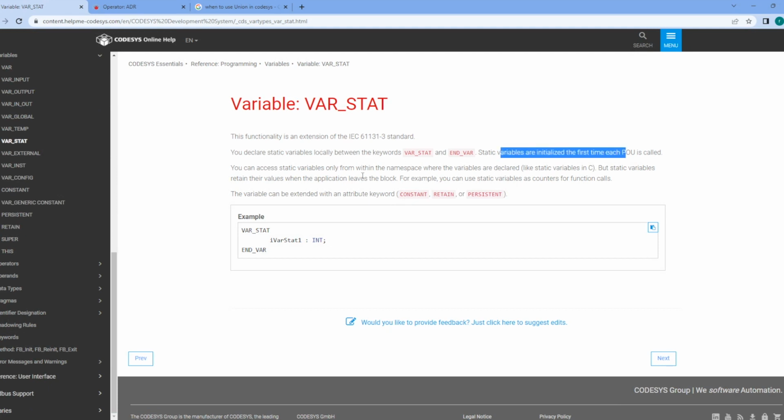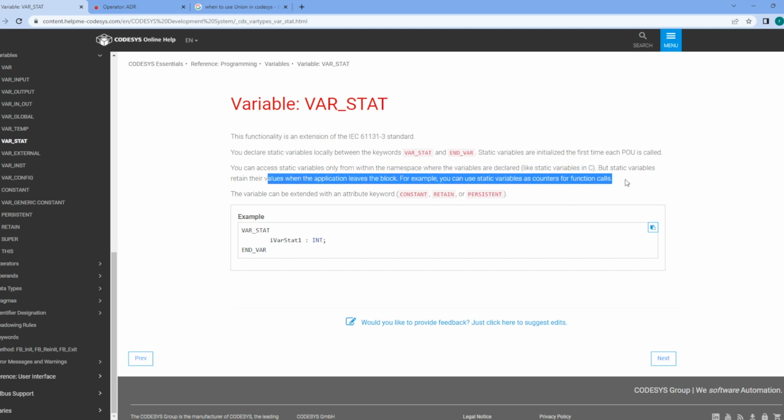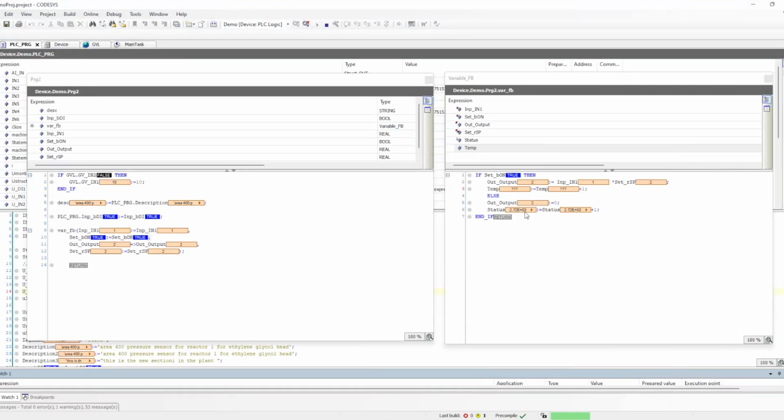And the static variable is initialized at the first time the POU is called, and it is also accessible only inside, and then it retains the value when the application leaves the block. So let's check in the implementation how exactly it behaves.